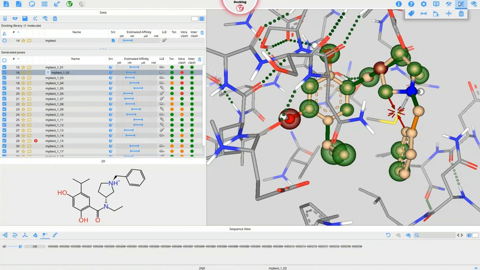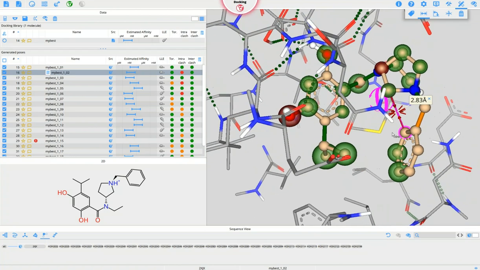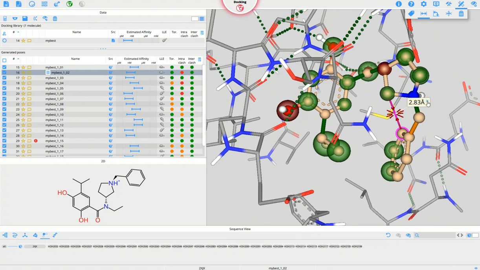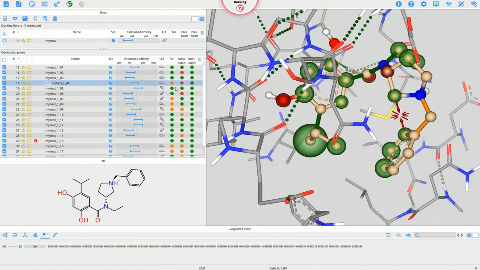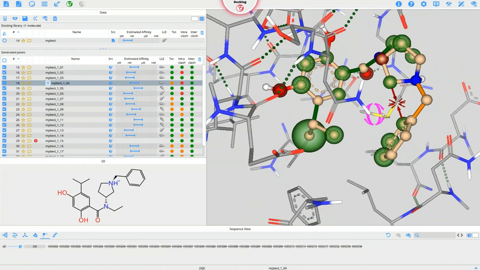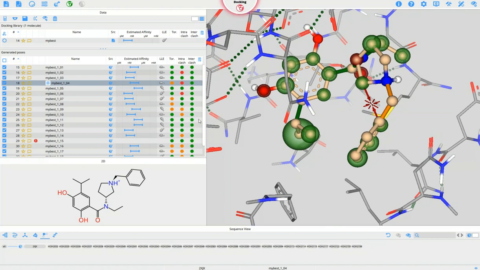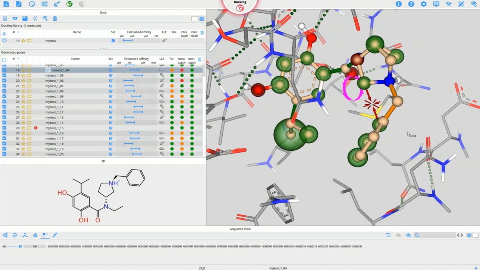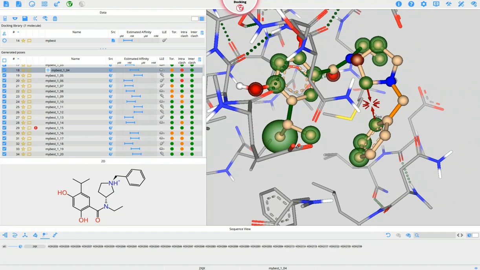I'm of course a curious person. I want to find out how close are they, so I go to the Label and Measure tab again, get me the distance measurement and start measuring from here to there. 2.83 angstrom, yeah, this is pretty close for 2 carbons. They might not be super happy with that. Can remove this again. So you see you can go through your docking results and see how are my torsions, how are my clashes. Luckily, we don't have any clashes with the binding site here, but this could occur as well. So keep an eye on those as well. We hope you can see them quite nicely with those arrows or here in the table.